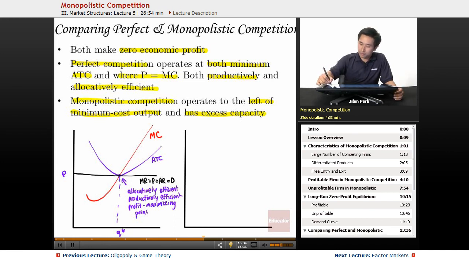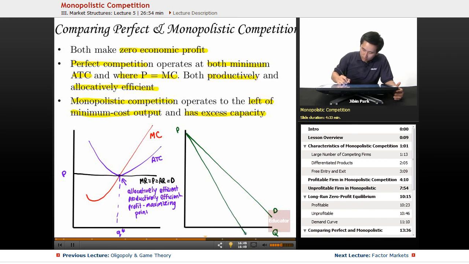Now, what does a monopolistically competitive firm actually look like in comparison to this? Well, let's go ahead and draw this demand curve here, label it demand. This is the quantity, and this is the price. And here's the marginal revenue curve. Again, MR equals 0. Make it very robotic. Just do it. Marginal cost. And this is the profit maximizing quantity, Q star here. And this is going to be P star here.